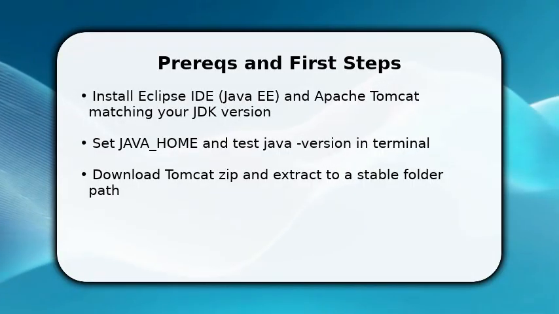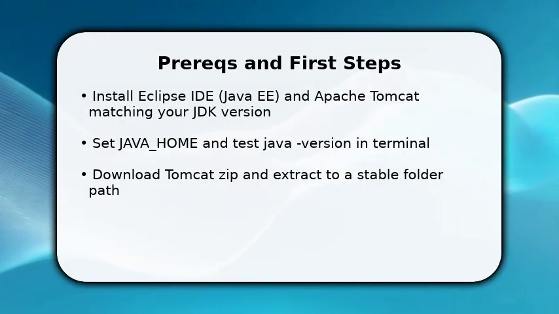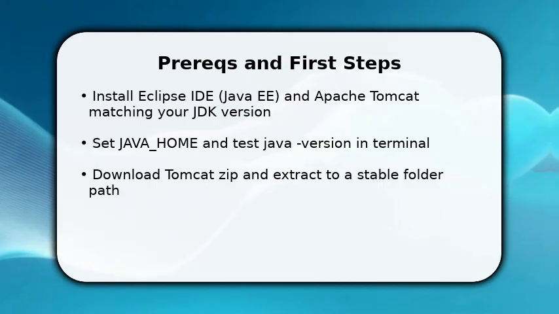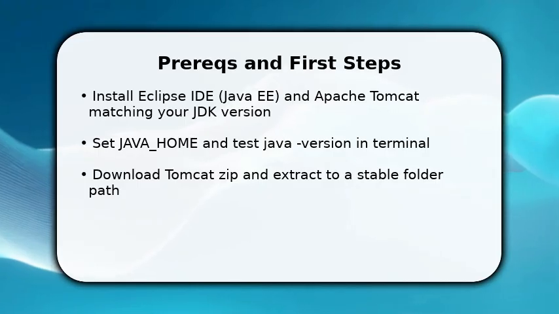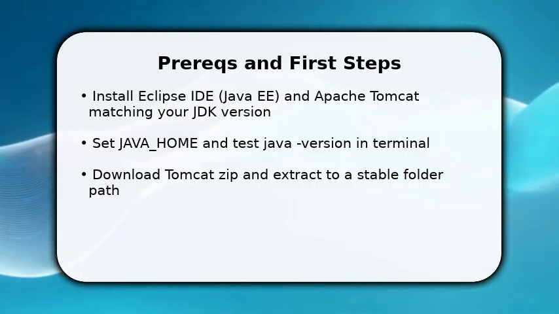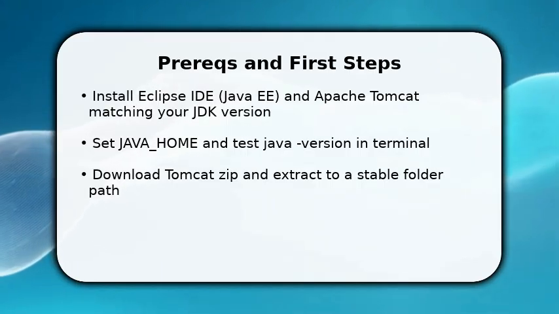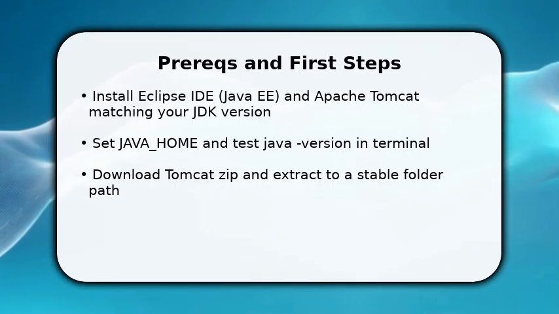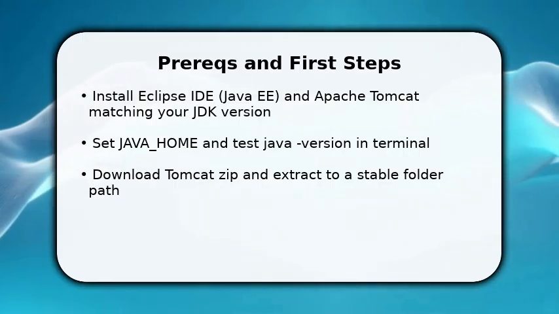You begin by preparing the environment. Make sure Eclipse Java EE and a Tomcat distribution are installed, and that Java home points to a compatible JDK. Open Eclipse and switch to the server's view. Once there, choose New Server to start linking. Point the server runtime to the Tomcat folder you extracted so Eclipse can control it. This first action registers Tomcat with Eclipse and creates the runtime configuration that you will refine in the next steps.